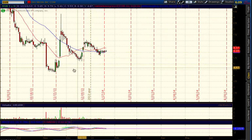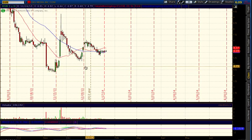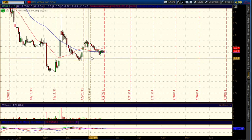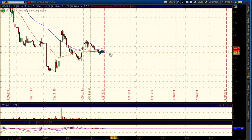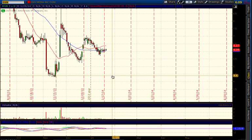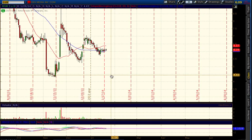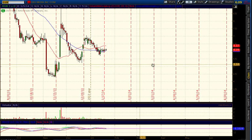As you can see, back in November it was as low as 4.28. So that's $1.50 off a 6. That's a 25% move to the downside possible. So you have to mitigate your risk by adjusting your position size so you don't bring emotion into your trade. So you don't care if it goes down to $4.30 and you lose however much money that is, you're not going to really get emotional about it as it goes down. That's how I mitigate risk, and that's how I check my emotions at the door.